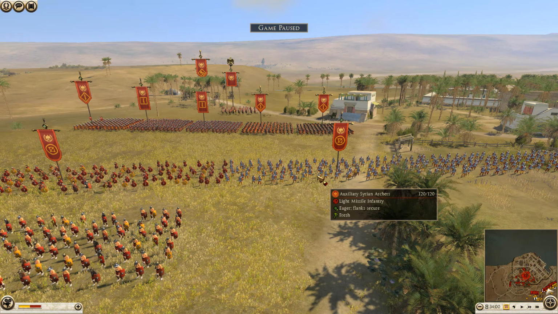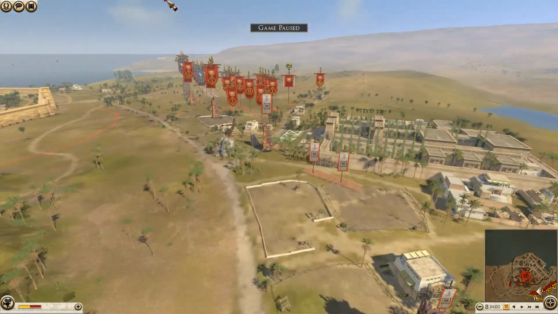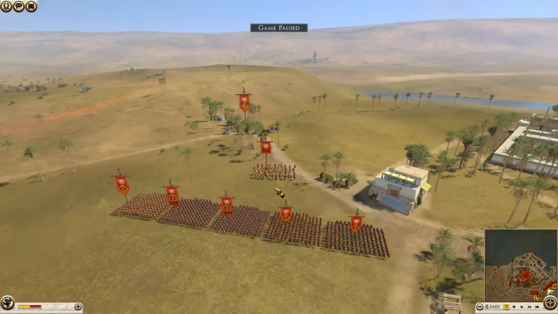Eagle cohort, 2 units of Praetorian cavalry, which I believe are over here by Carthage. Yes, 2 units of the Praetorian cavalry over there. He has 1 of the Roman ballista, and his general is a normal general bodyguard.